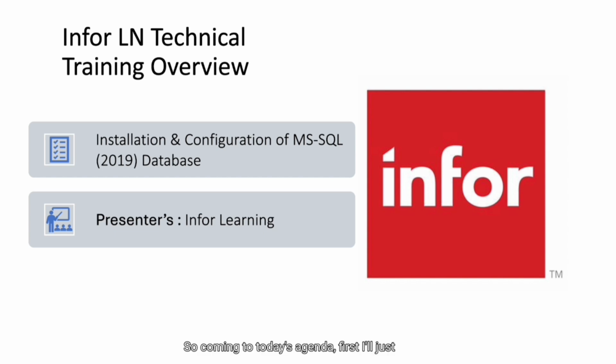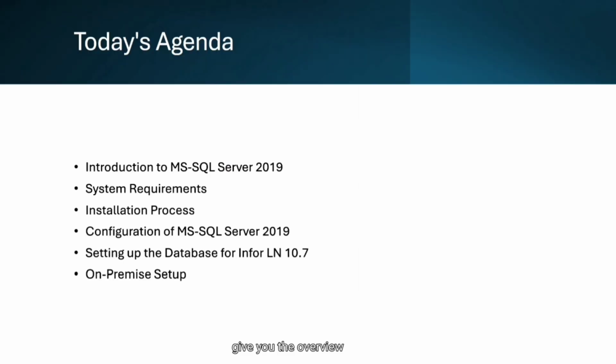So coming to today's agenda, first I'll give you the overview of MS-SQL Server, its features and benefits. Then I'll tell you the system requirements: what are the minimum requirements to run this application on your local host or in your server, in your system. Then I'll tell you the installation process step by step, guiding you from downloading the application from the browser. And then I'll tell you how you can configure this MS-SQL Server.